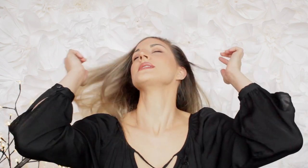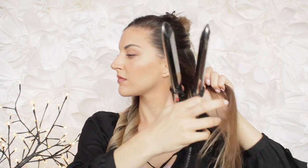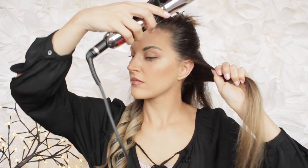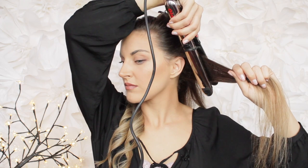If you're gonna do your hair with a straightener, you definitely need totally dry hair or you're gonna damage it really bad. So I'm just gonna take the first layer. I usually divide my hair into three layers and then into sections. For today's technique, I'm dividing the first section from the lowest layer of hair — these sections are around two centimeters — and I'm going to hold the straightener vertically.